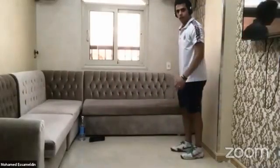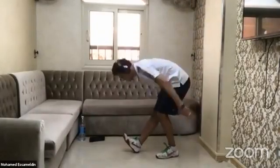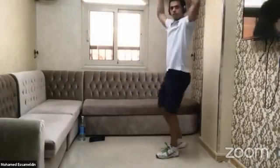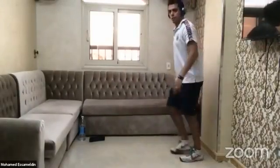Okay. Our next practice. We're stretching one leg forward, like that, and bending the back leg. Very good. Reaching as far as you can from down to up. Reach as if you're grabbing your foot and back up again.